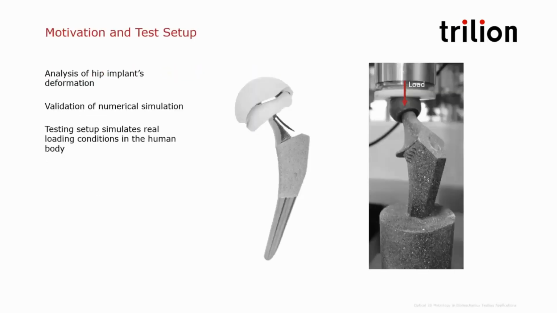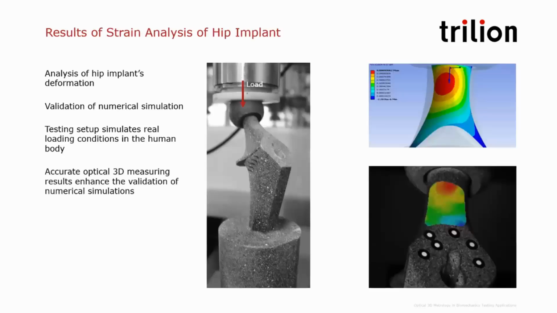And so here the ARAMIS optical strain is used to measure the strain distribution of a hip implant. The test setup is on the right there, and the machine transfers the load onto the sphere of the hip, and the strain levels are measured on the shaft. You can see the speckle pattern is applied there. And so you can see the simulation in the top image and the reality result from ARAMIS in the bottom. And this shows a really good correlation.